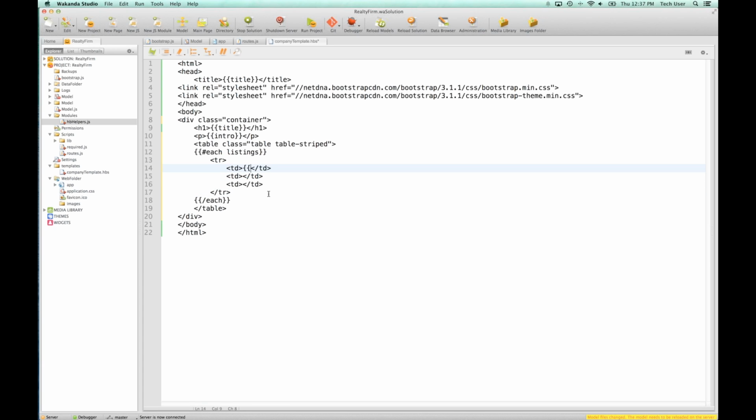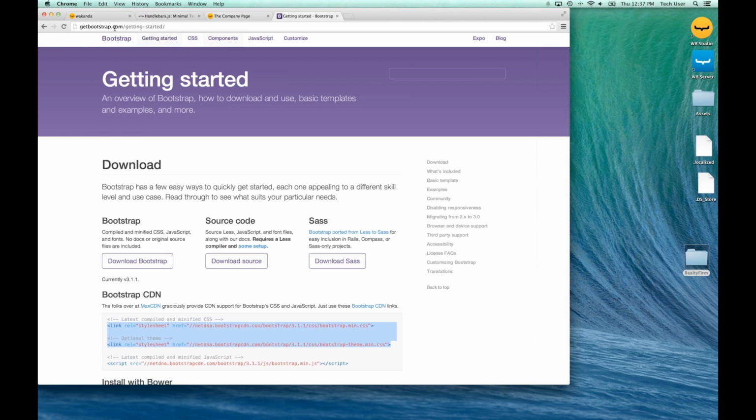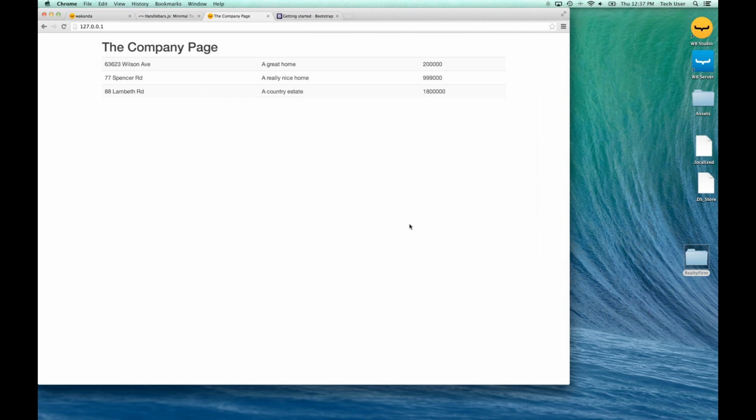So what we'll do is we'll take the attributes of the listing now. So this is from the listing array. So we've got address title, I think it was. We've got subtitle. And we have list price. So save that. See what that's looking like now. So there you go. We've got all our listings looping through using handlebars. So that's a company page.